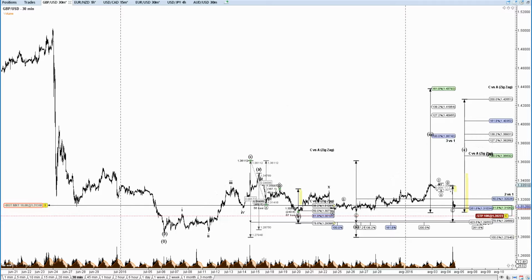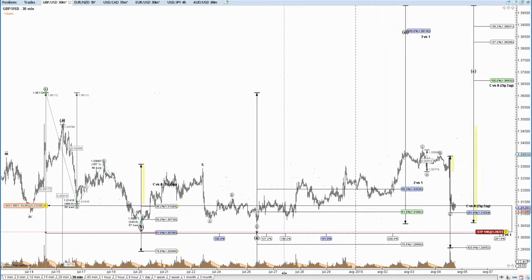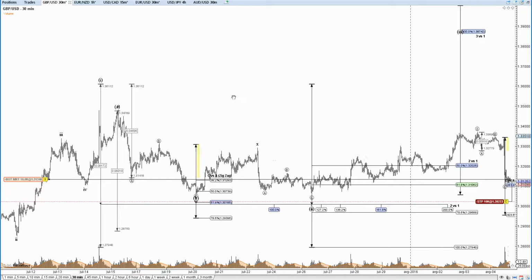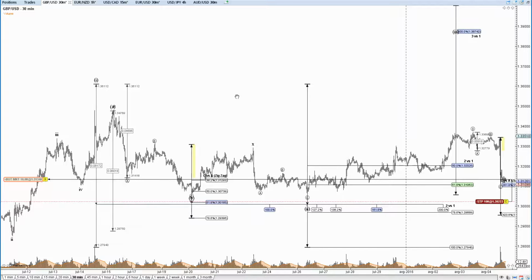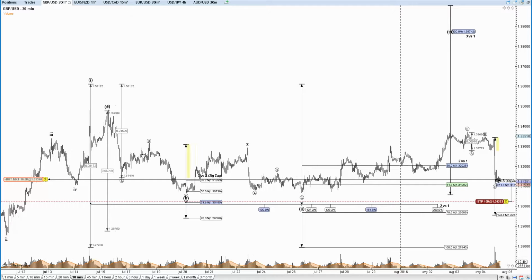Anyway, if you see here, I will zoom out in this particular area. We got a combination of corrective phases here. We got a classic ABC, then we got actually a double ABC, since we got ABC here, and then the W, and then ABC, and then X, and ABC and Y here, pardon.